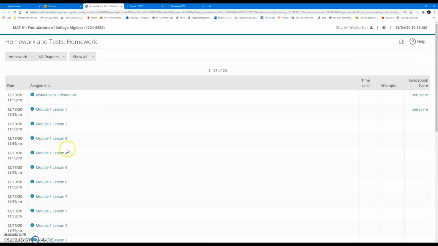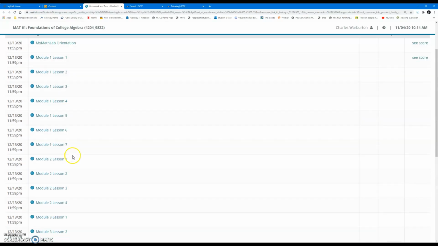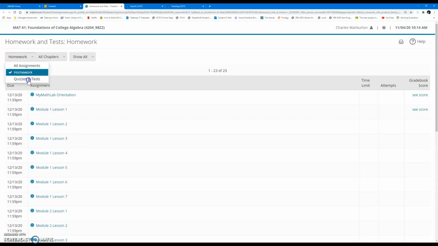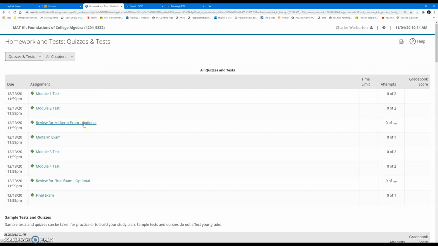So be sure that you don't procrastinate till the last week or the last couple of weeks, and that you're keeping good pace, because there are quite a few assignments, quizzes, and tests that you need to work through. That way you set up a good pace for yourself and give yourself the best chance to be successful in the class.